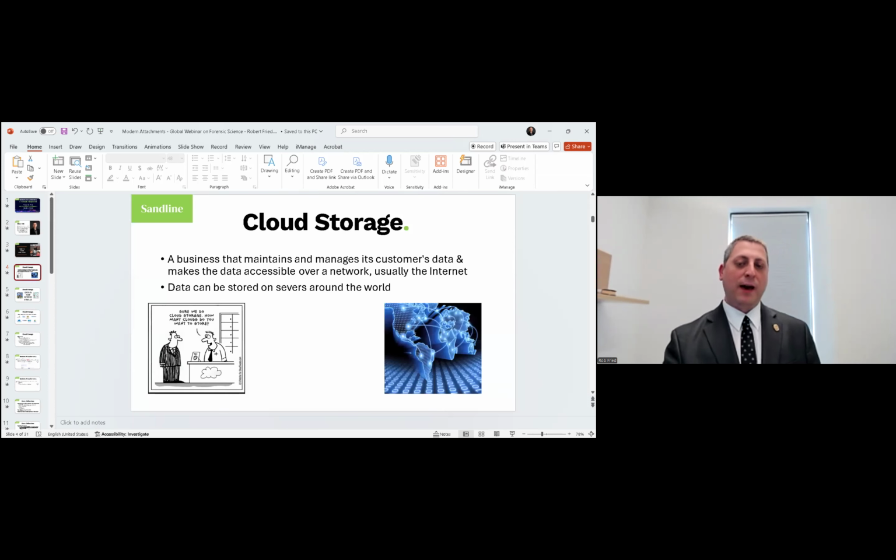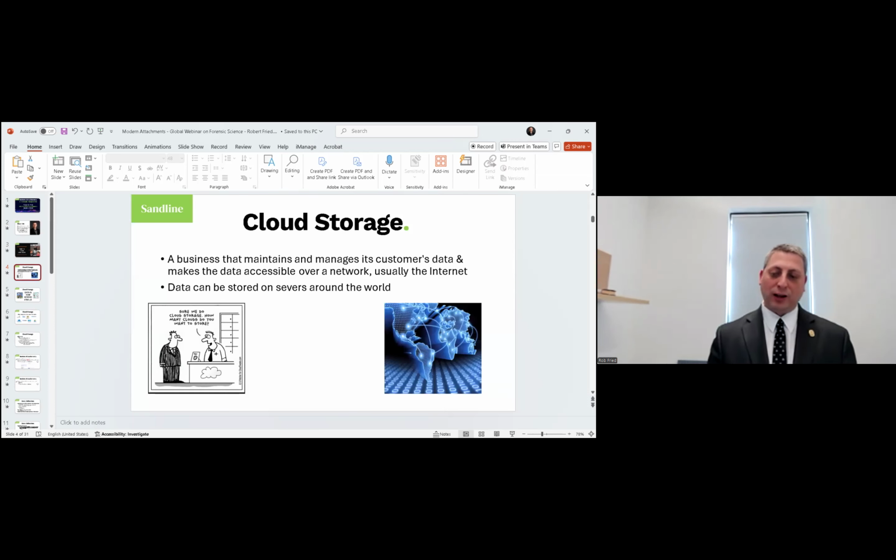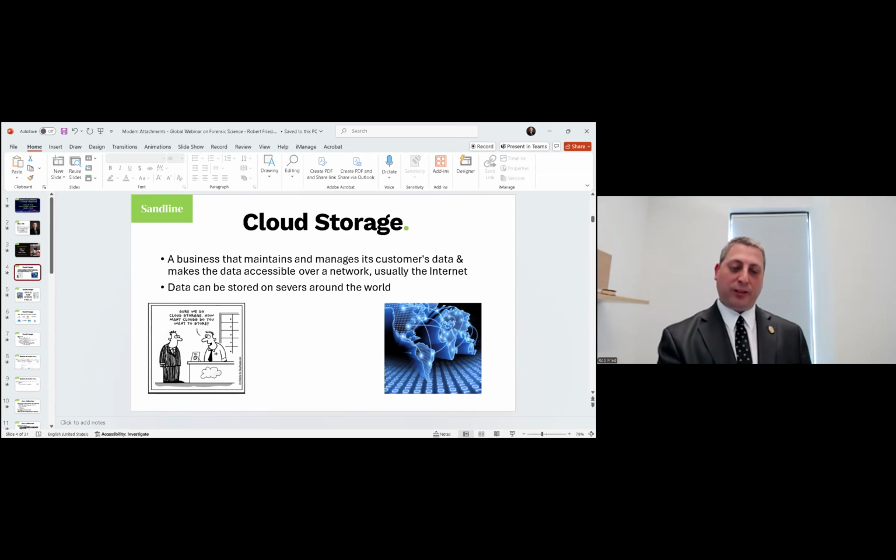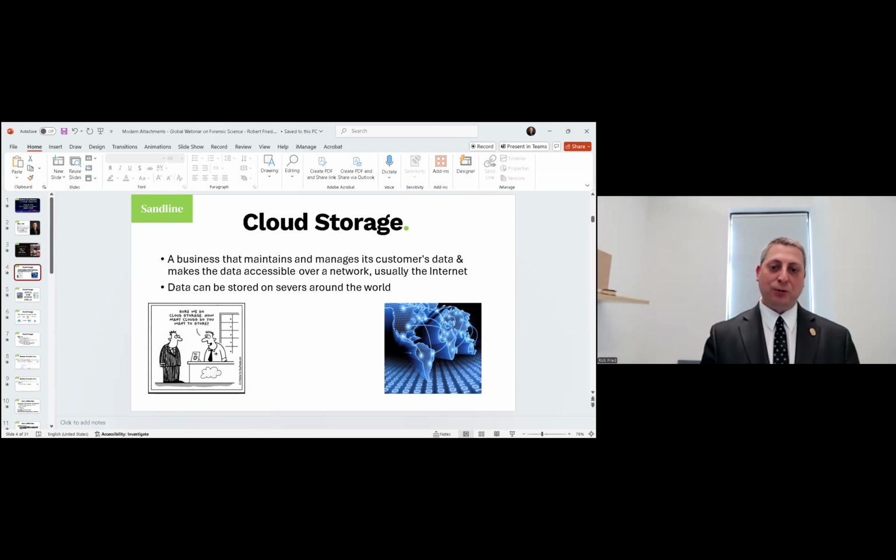So we're going to talk to you about cloud storage, because if we're talking about modern attachments, we've got to set the stage a little bit. Cloud storage is basically the ability to store your data on computers that are networked around the world. So what you think you may be storing at Dropbox may be thousands of miles away from you, whatever service provider you may be using.